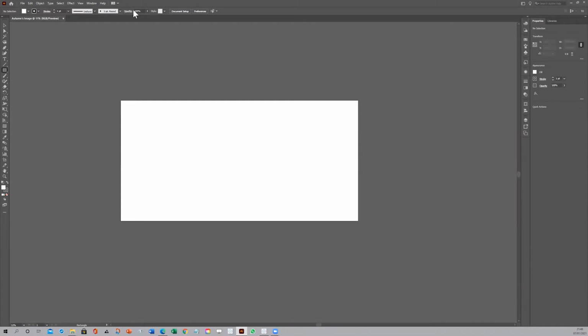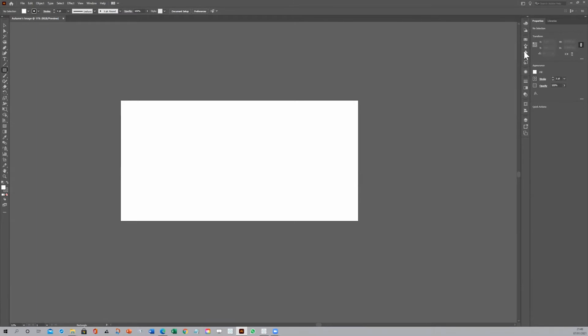At the top, we've got a toolbar. This toolbar changes depending on what objects you're selected on at the time and what you're working in. So you'll get a different set of options up here. You'll typically get the same set of options over in the properties window on the right-hand side. I tend to have this open because I can just see what I want more clearly in this space than across the top.